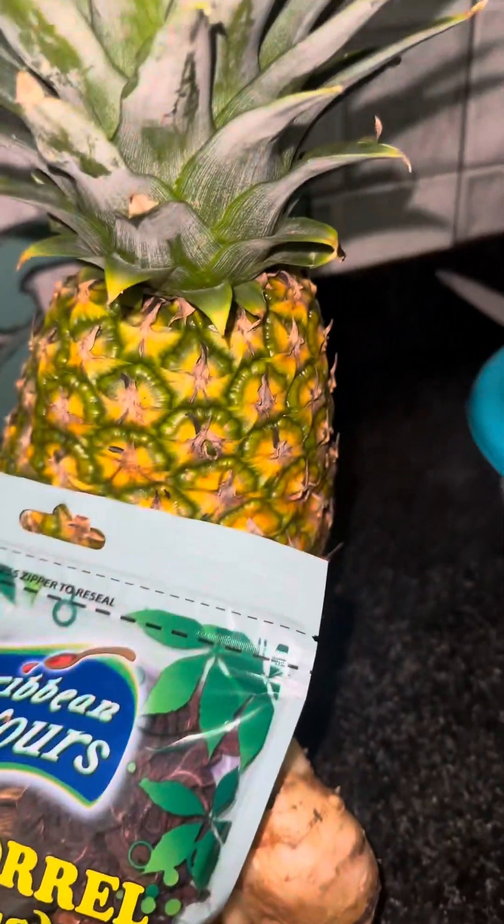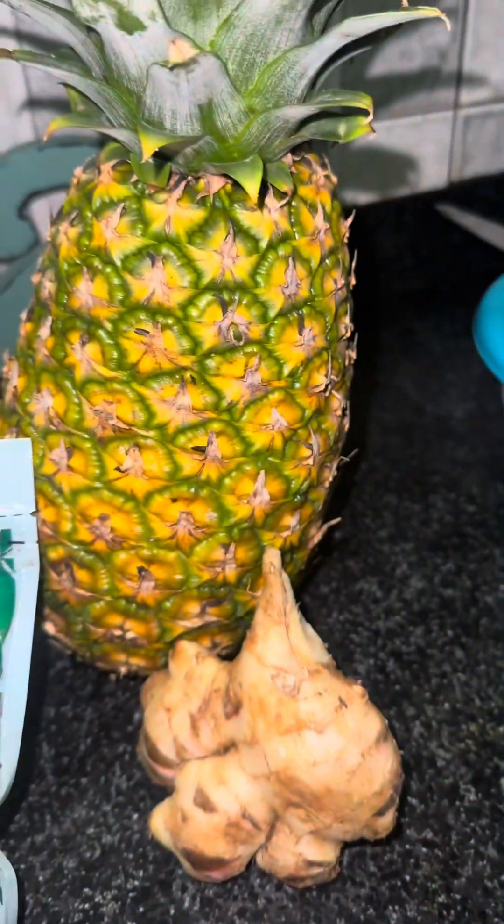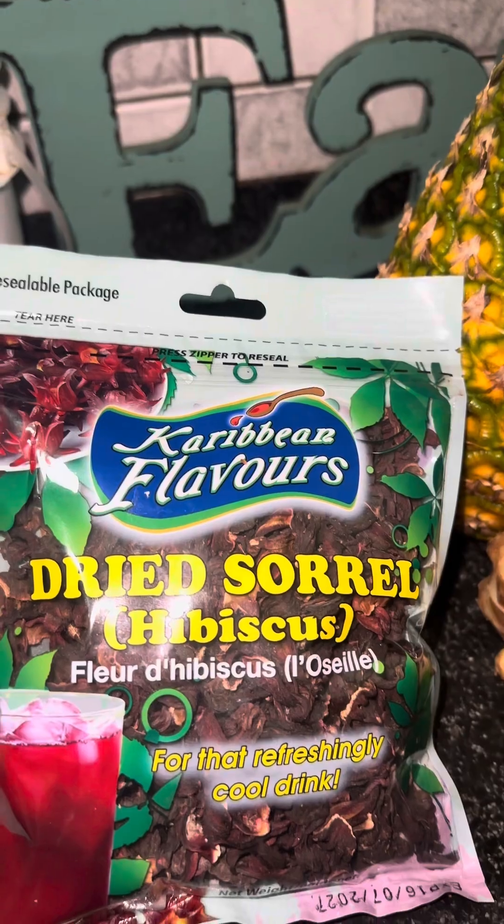Especially for your family — some older people don't want the red label wine anymore in their sorrel; they just want to drink the sorrel itself. So this is the way I think you guys need to go. Anyway, I made the sorrel and ginger with the water from overnight, as usual, the same procedure like what we do in Jamaica.